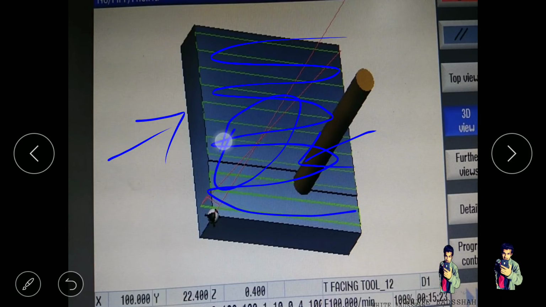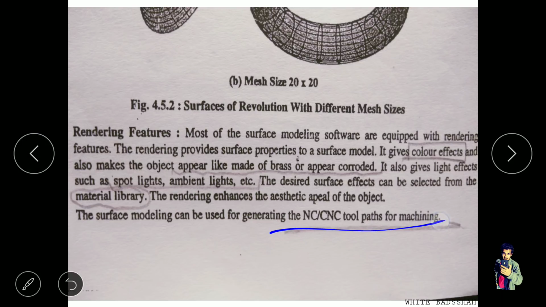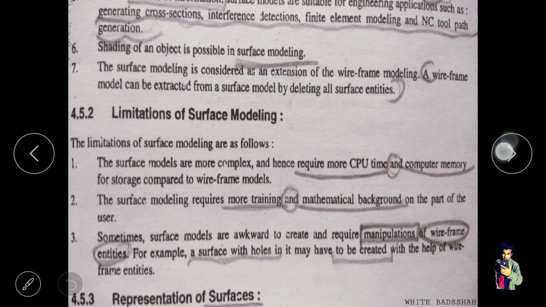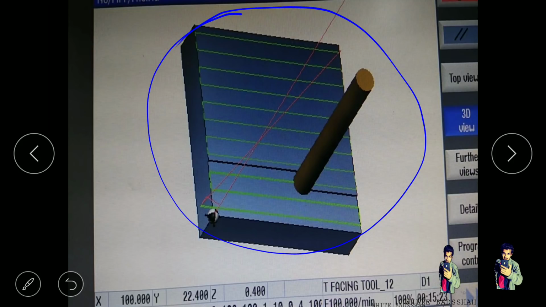The red lines display the retraction path of the tool, and the green lines represent the tool cutting parameters. So this is NC CNC programming, where every line is suggesting the machining operations, and we can generate them by using software like CAM. You can easily understand this in our CAM subject.